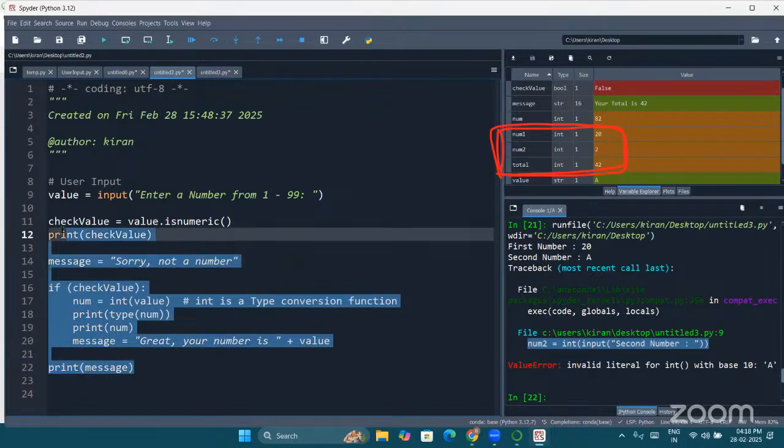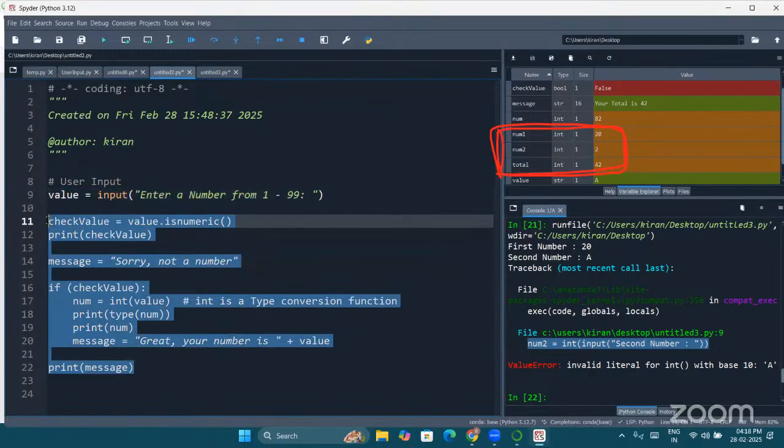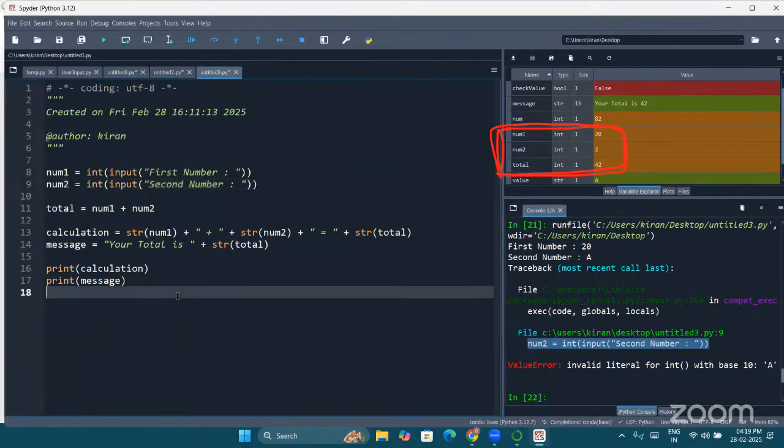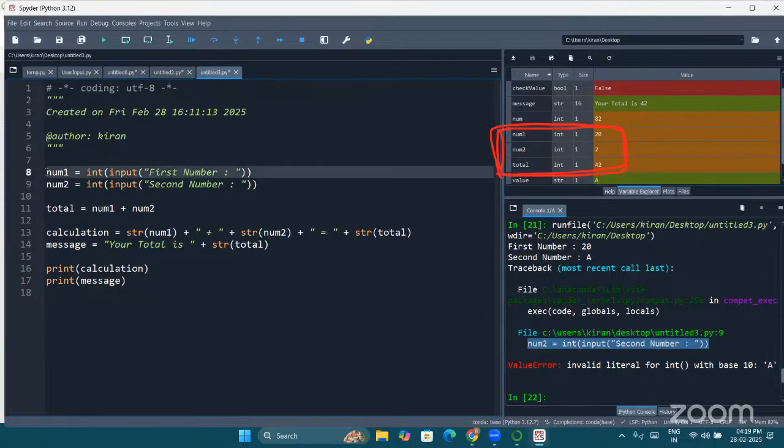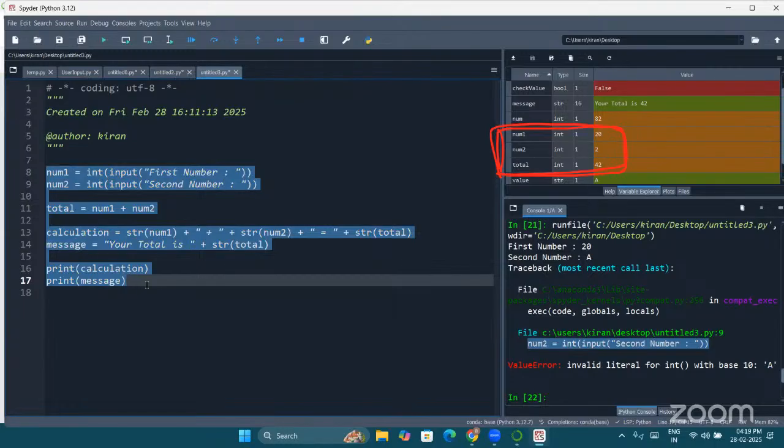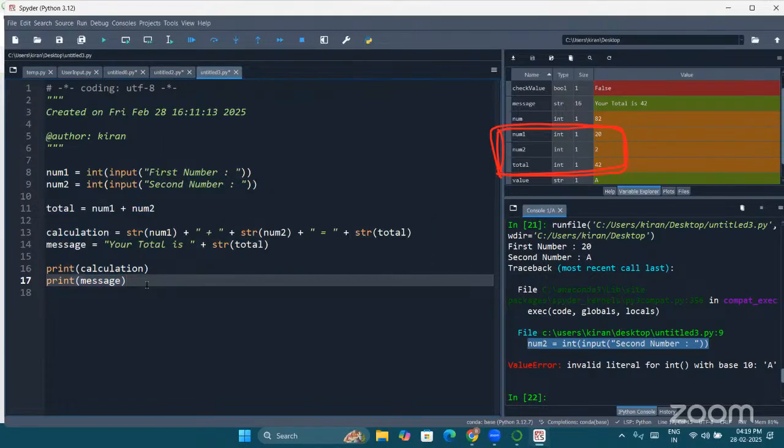I have shown you how to do error handling here using the isNumeric function, and I have not done the error handling over here. So it is up to you now to practice this concept, to practice the isNumeric function and the if statement, and rebuild the code to perform summation of two numbers. Okay, you give it a try. You have to rebuild the code to perform the summation of two numbers with proper error handling. If the user enters a non-numeric value, give them an appropriate message. Only when both the values are numeric.